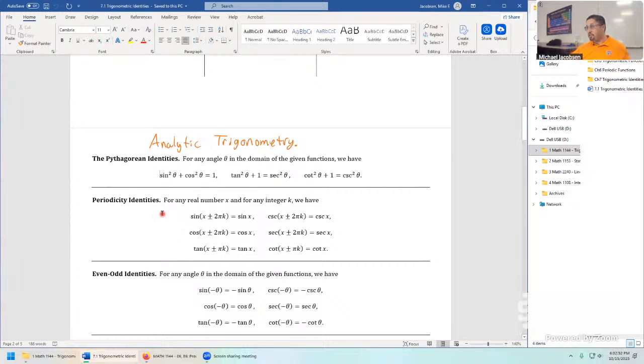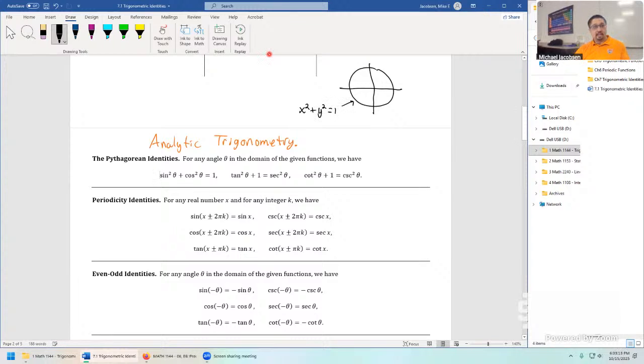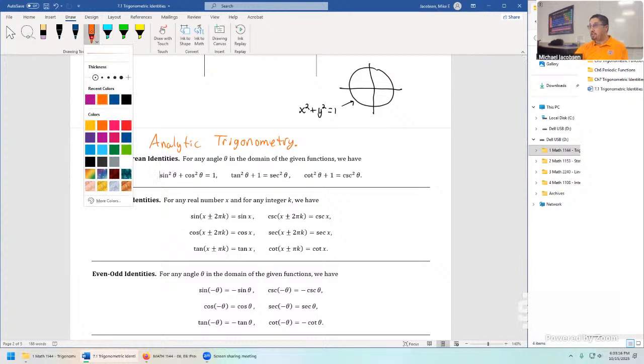First, before we just jump into the problems, it's good to pause and reflect on why this one would be true. The connection comes from the unit circle, out of nowhere. It's back from chapter 5, section 5.2. When we draw this diagram, it came from the equation x squared plus y squared equals 1. And this is what we use to define a trigonometric identity.